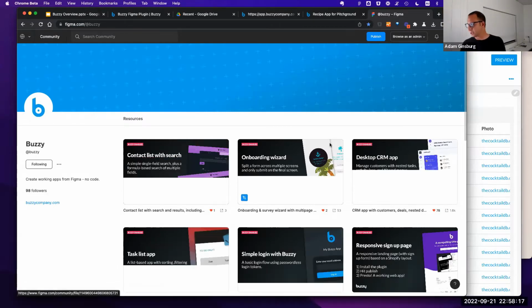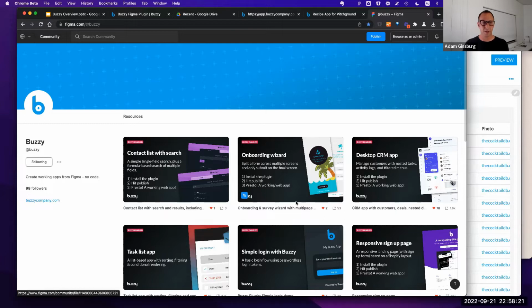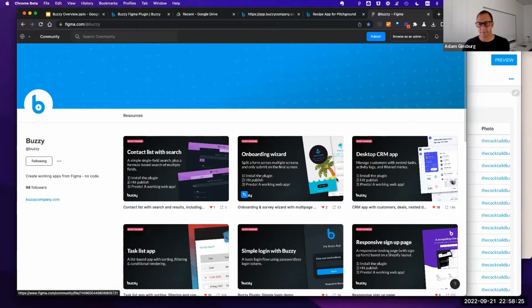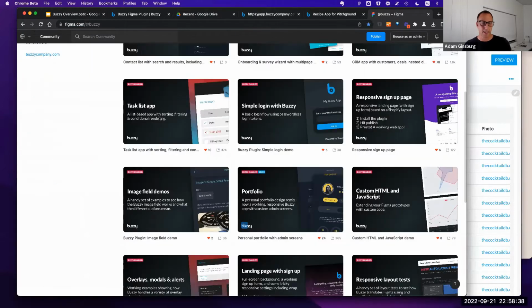Yeah. So, actually, I can see in the chat that there's an example. Now, on the Figma site, if you search for Buzzy, you'll come up with a whole bunch of templates and samples over there. And somebody asks, can I create an app like a task manager? The answer is actually, we've already got a sample for you over here. So where is it? Here's the task list app. So that's actually a template. It's one of our samples that you can create over here.